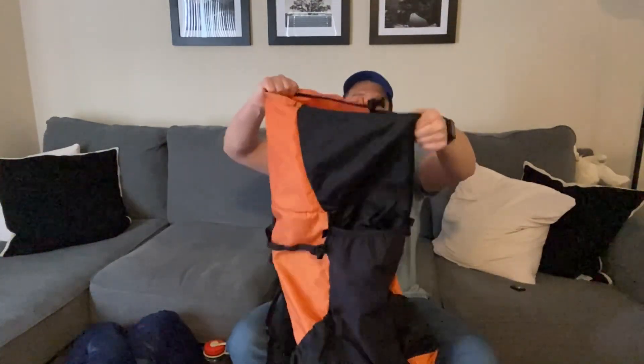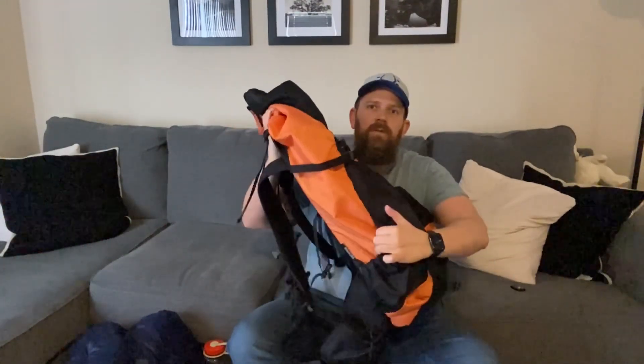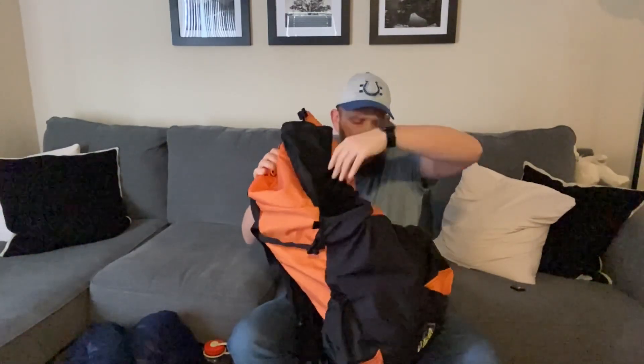For me, the first thing I do with a pack like this — this is more of just an ultralight pack, so it's one big main compartment, a couple side pockets for water bottles, a big stretchy mesh pocket on the outside, and a couple hip belt pockets. It doesn't have a ton of extra pockets, but that's okay. The first tip: once you figure out how to pack stuff, pack it that way every time. The last thing you want is to be looking for your headlamp in the middle of the night.